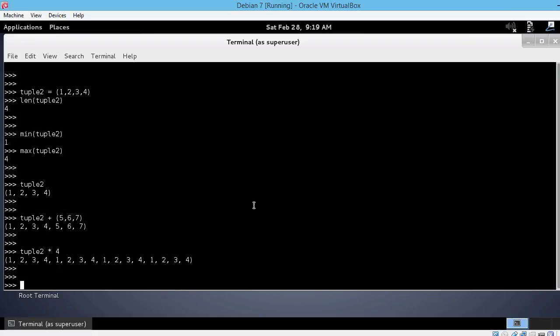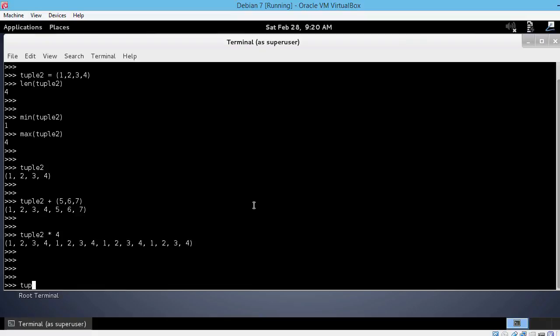Okay. Now, since indexing applies to tuples as it does to strings and lists, slicing is also possible for tuples. Let's see a couple of examples without entering into slicing details again, since the rules are identical. So, we have tuple 2.